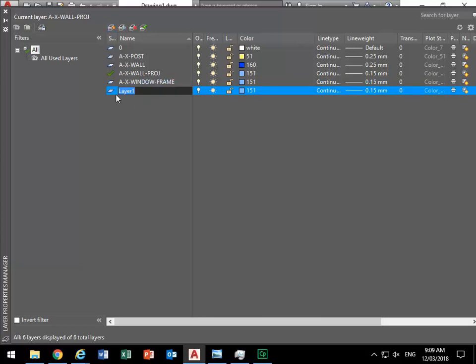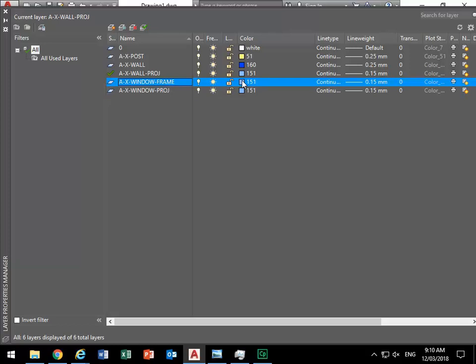But I'll go and make the next layer, maybe so that it's even clearer. And this is not from AutoCAD, this is just basic drawing principles that apply to all design drawings, but particularly for interiors and architecture: using the appropriate line weights and then breaking your layers up accordingly, depending on when you need to set different line weights. So here I've got another layer called AX window projection.